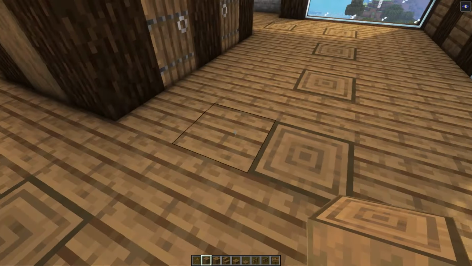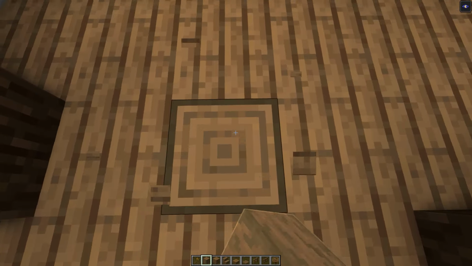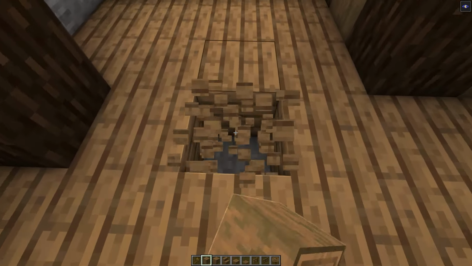Do the same on this side as well, of course. And now we can head back outside and remove these weird logs here. Now let's extend this all the way around the base. So we're going to be going all the way up until this point here, and then we're going to turn right and just continue this until we meet back up over here.